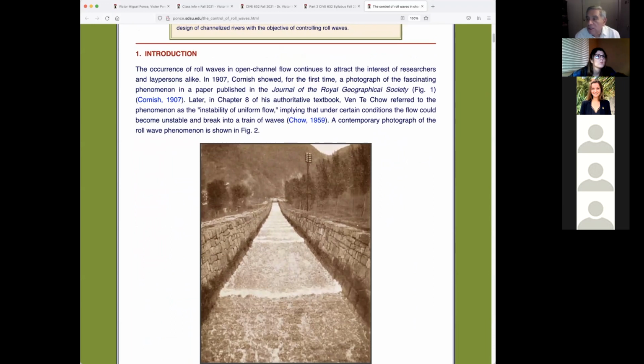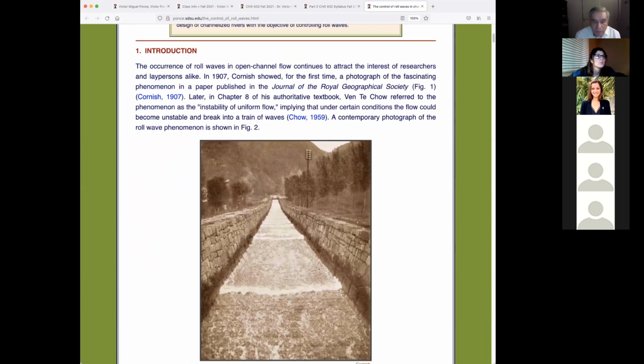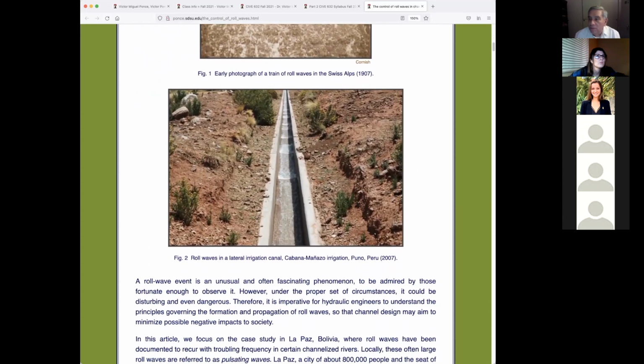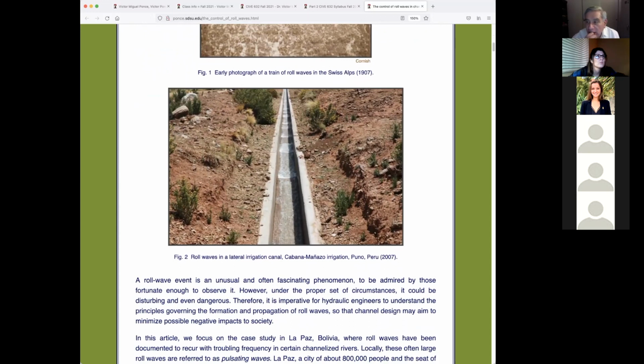You already have seen the famous Cornish roll wave picture dated 1907, so I'm not going to dwell on that. You also may have seen this newer picture of mine. This happened in 2007 in southern Peru. I was invited by the university out there, and they took me to the field because they wanted to show me an irrigation project that they had done. Since I love the field, I said, sure, the field gives me the opportunity to take pictures and increase the size of my website, right? Besides, I am with them, and they're always giving me the data.